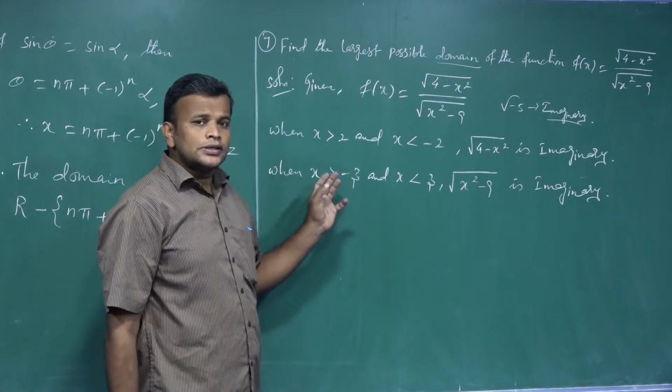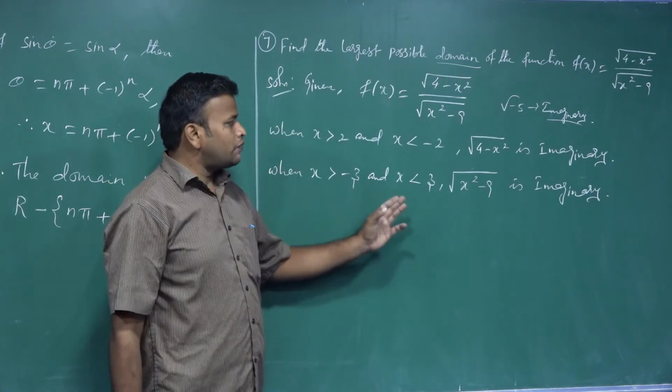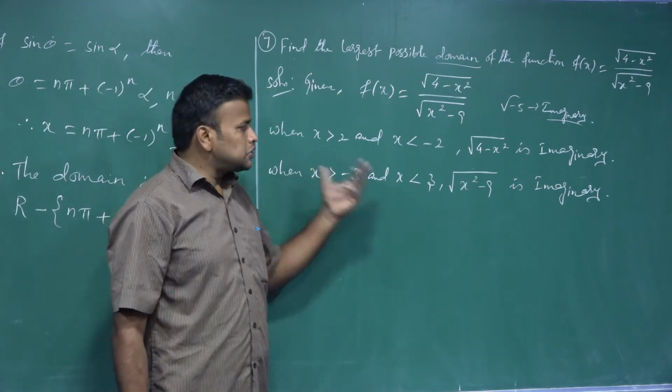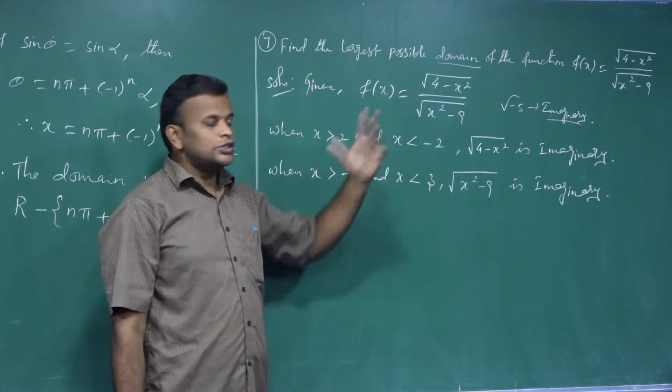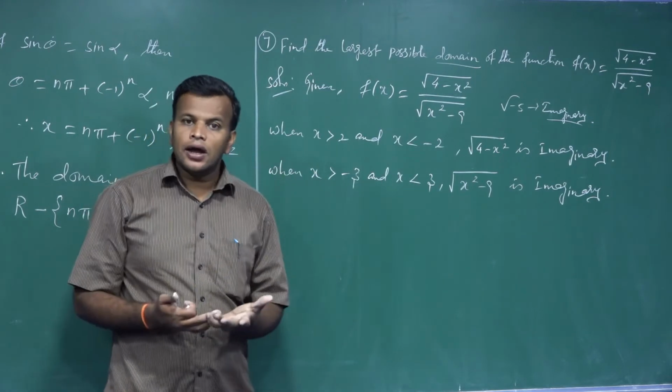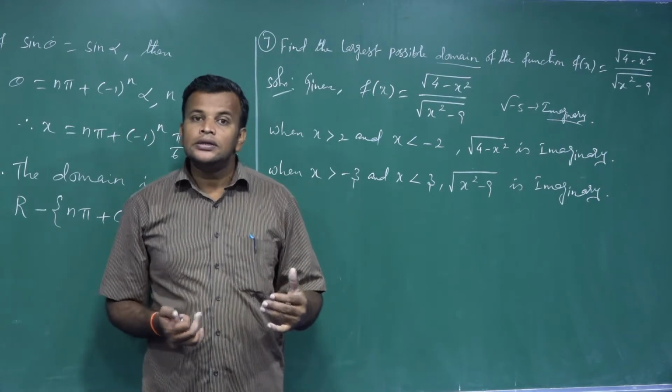So that means there are no real values of x. The given function does not take real values; they are imaginary, so we can't draw the function. Domain means where we can draw the function. We know very well that in a graph, the x-axis and y-axis are all real numbers.